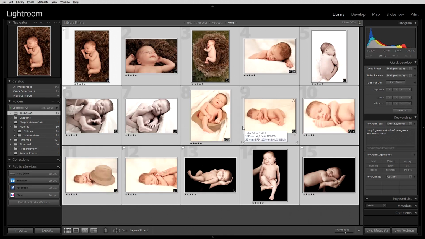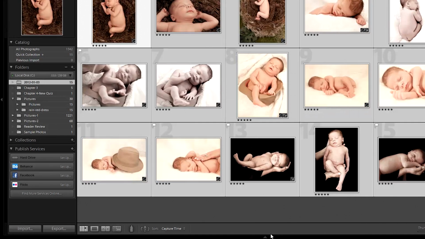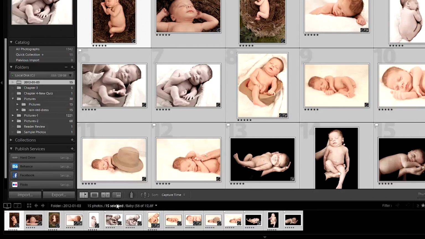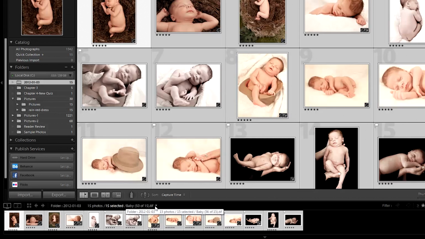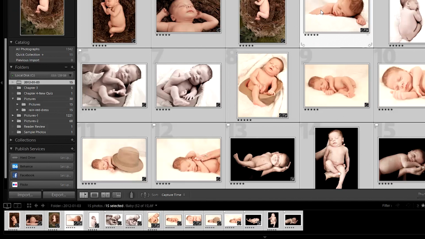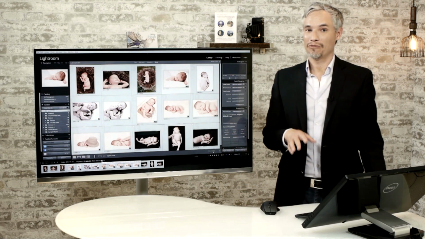So when I click OK here, you can see that it's renamed all the pictures. I'm just going to pull this up because down here on this bar, it will show me what the pictures are individually named. So you can see that first picture is now called baby 50 of 15. It's a weird little numbering bug, I think. 52 of 15, 53 of 15. So that's a quick way to rename your files. Again, you want to do this file management stuff in Lightroom and not in Explorer or Finder.